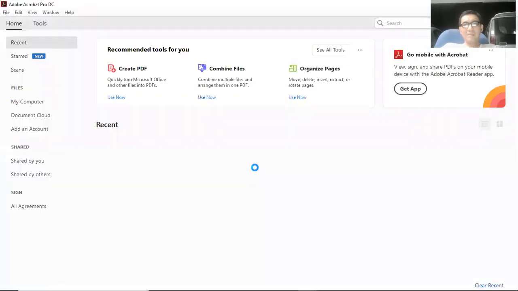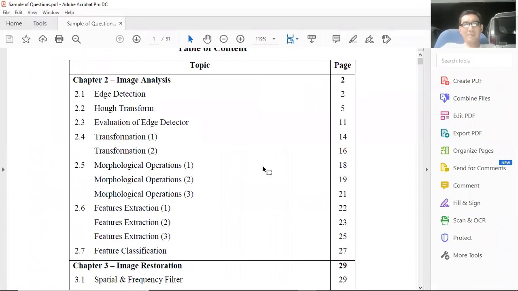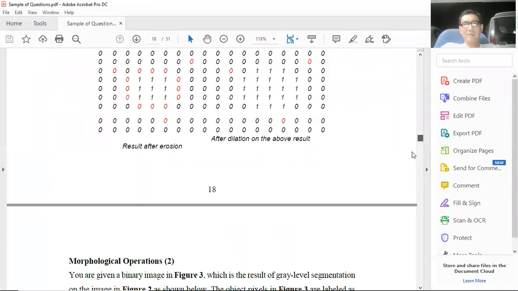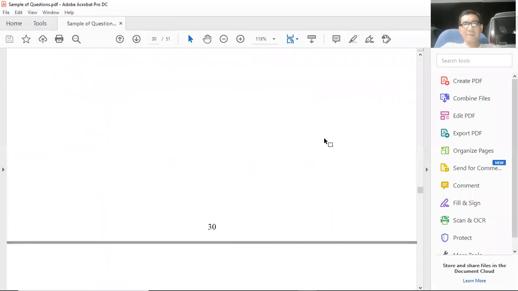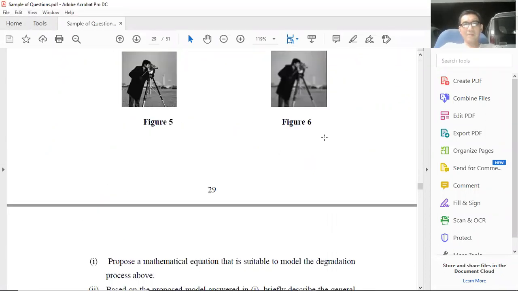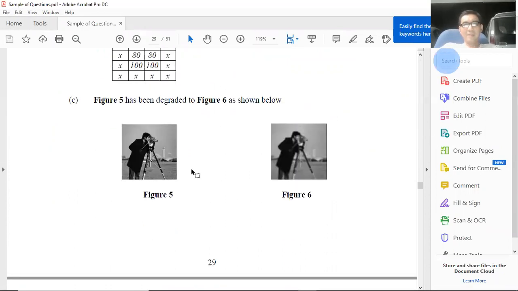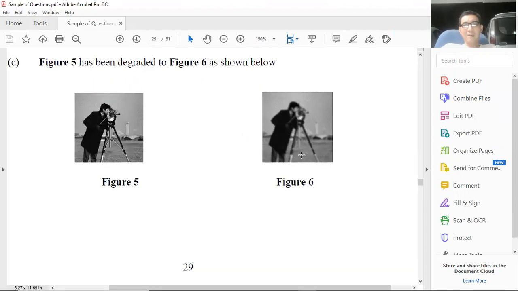Not much calculation. Spatial filter, question 29. With an image like this, we are asked to propose a mathematical equation suitable to model the degradation process. If you look at the degradation process, this is basically blurring.